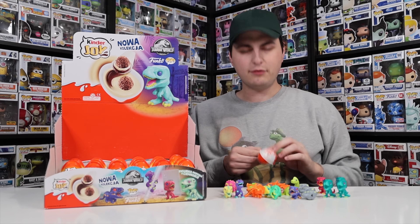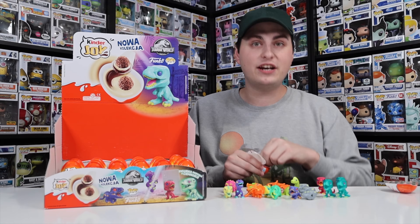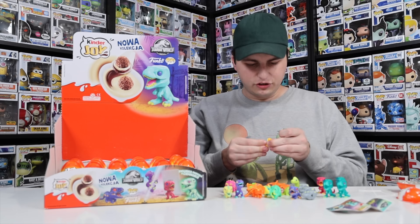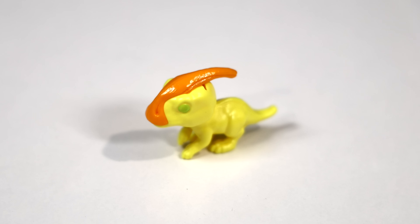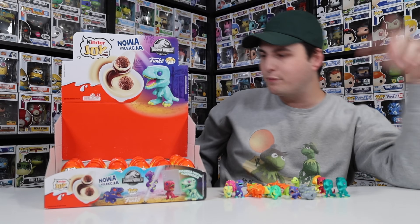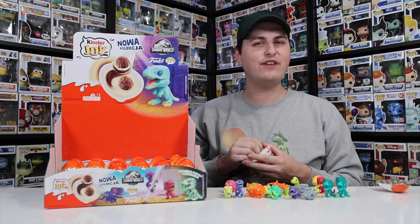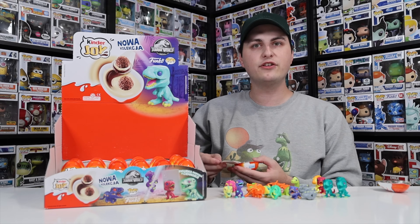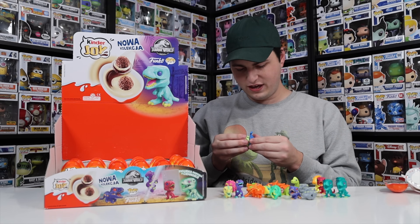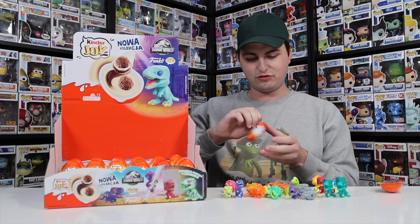We're going to crack these a little faster until we get a new one, because I have a feeling we'll start getting a lot of doubles. We're slowing down — another new one. There's a third piece. I don't think that's a dinosaur... never mind, let me put it together. It's that one with the big bill on the front. It looks really great with all the pieces together, and it's also not on the side of the box. This thing just keeps going. And the next one — it's another new one — funny enough, it is the Ankylosaurus I've been talking about all video! Definitely a cool figure with the blue and green and pink-colored eyes.